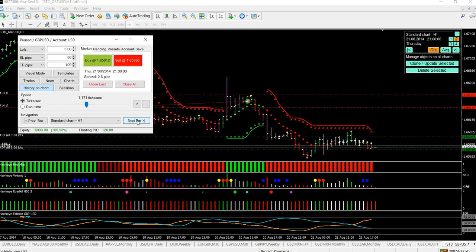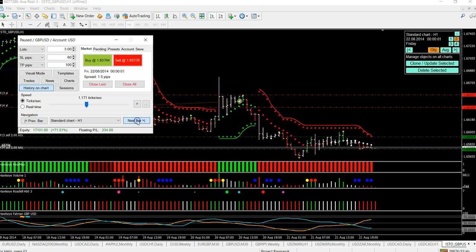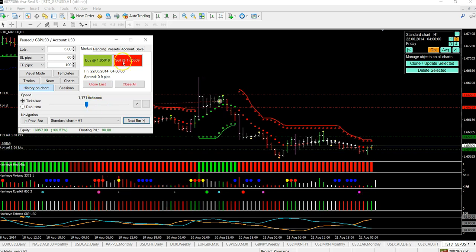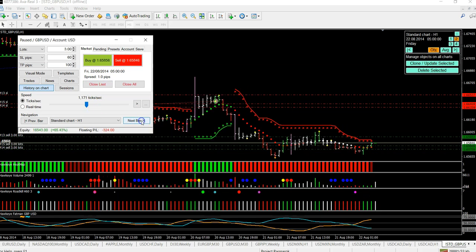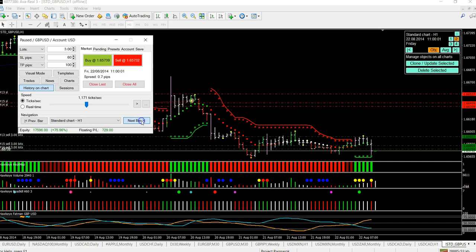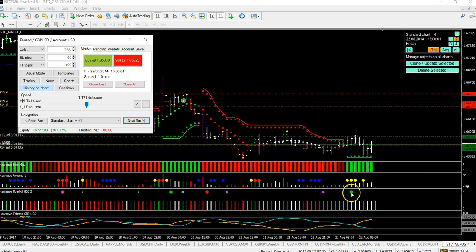But we continue. Red, look at heat map. Look at indicator number 1, heat map. Look at another sell signal. I'm going to sell again, adding to my position based on the indications of Roadkill. Now, this is a very critical moment. We have this buy from Roadkill. I'm going to close at a $90 loss.